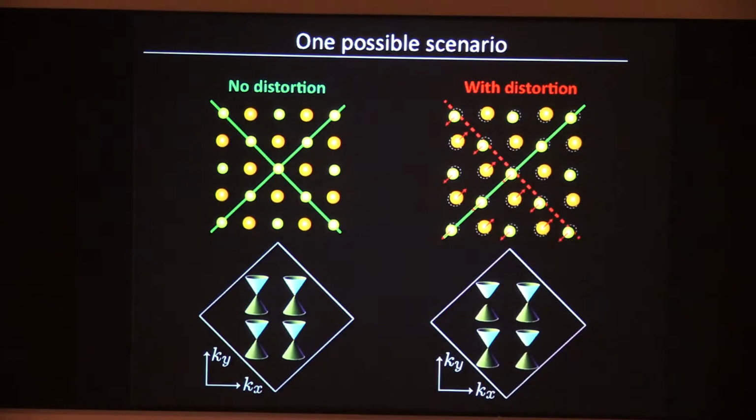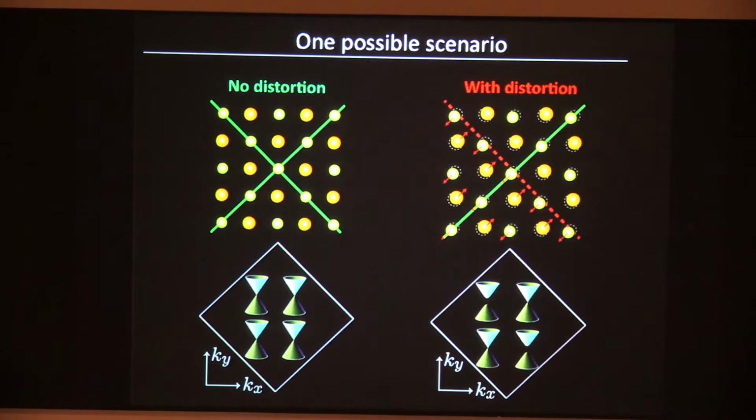Okay, so how do you break the symmetry? Here's the conjecture. Here's our undistorted 100 surface. What if you had a distortion of this kind? You take one sublattice, the orange sublattice. I know you can't tell the colors very well. And you shift it in this direction with respect to the yellow sublattice. So you can see these orange dots have moved this way, and the yellow dots have moved this way.